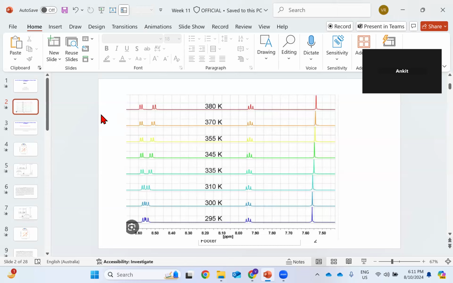Yeah, because many people do the same. There is a special kind of setup to record NMR spectra at lower temperature. We put the sample in liquid nitrogen, and there is some sort of assembly while loading the sample. I'm not exactly sure how they put the sample in the instrument, but here at IIT Delhi also there are some groups who record spectra at different temperatures. So yes, we can do that and find the proportion or disproportion of the isomers.